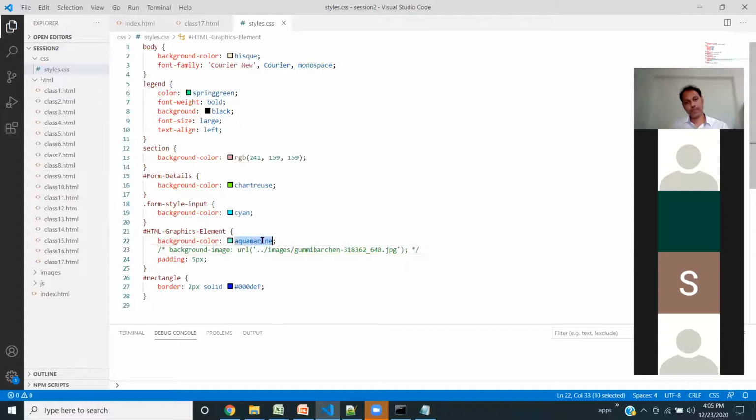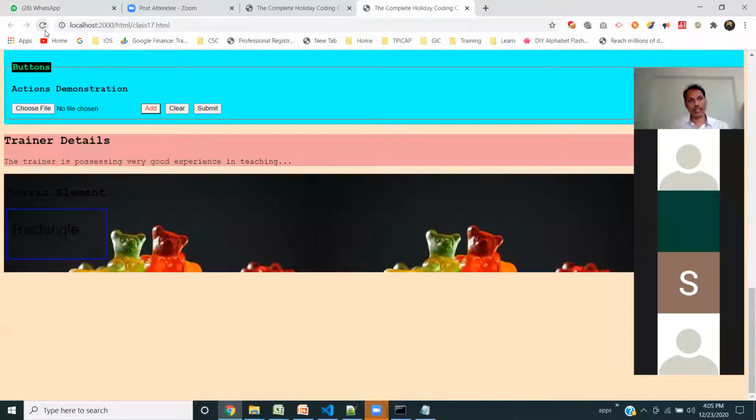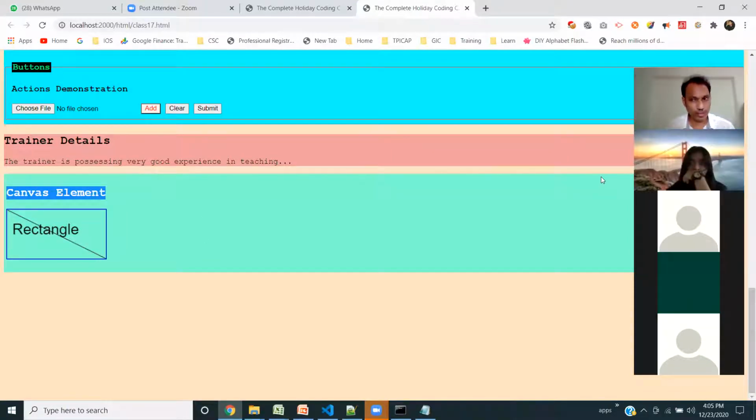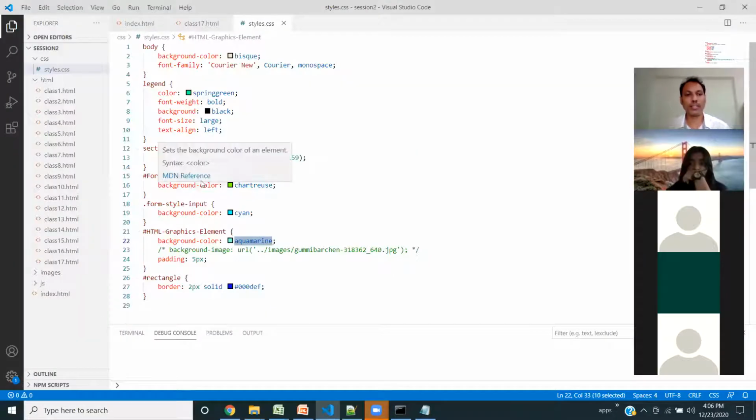How do you make that translucent, so you could see the green and also the image behind it?